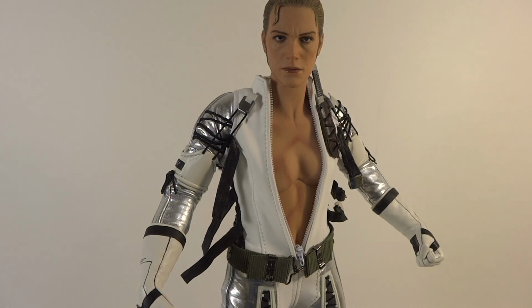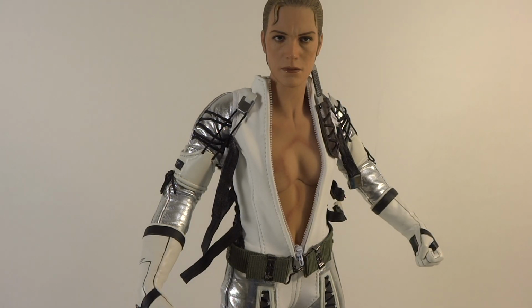So overall, that's my review of the Metal Gear Solid 3 Snake Eater, the boss figure. As you can see, she is pretty cool. There are a lot of nice things going for her, and a couple things that weren't great, but overall, I do highly recommend her to big fans of the Metal Gear Solid game and line of games. Overall, extremely cool. She is, of course, the mentor of the Naked Snake. You gotta get her. Nice detail.